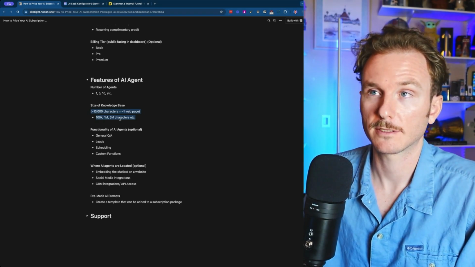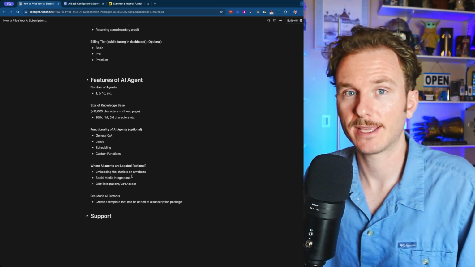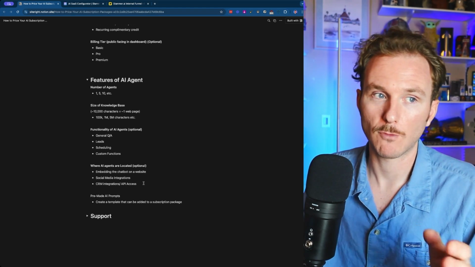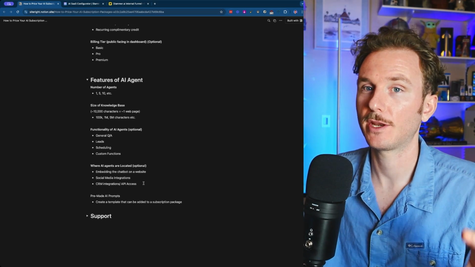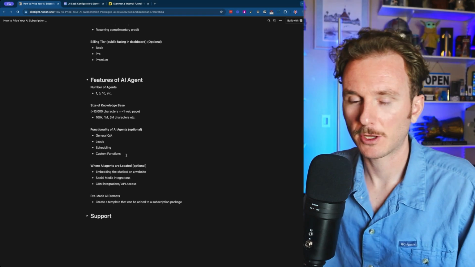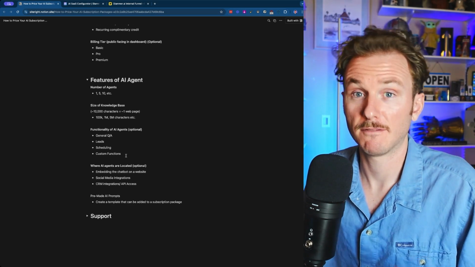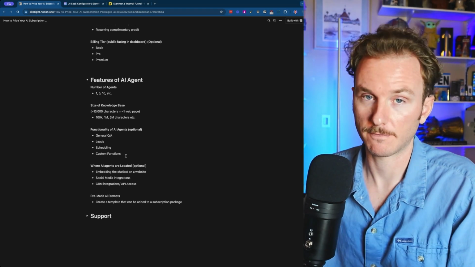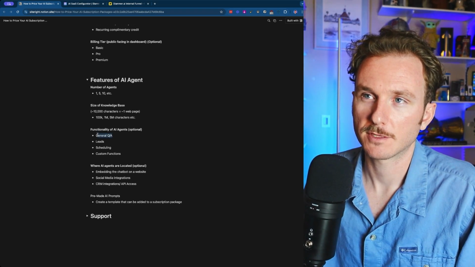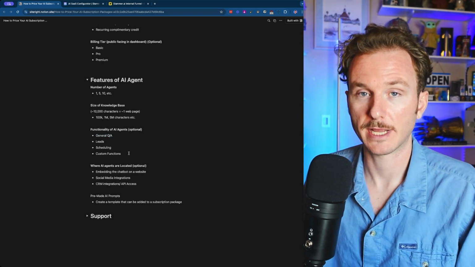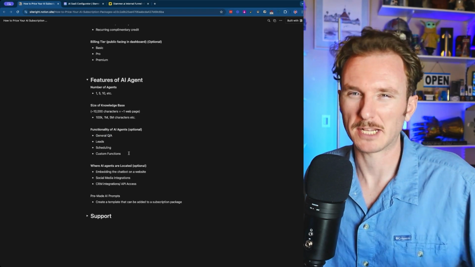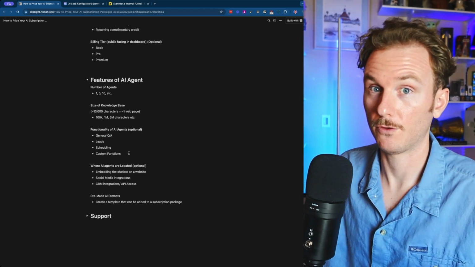The functionality and where these AI agents are located can be one of the ways that you add more differentiation between your subscription tiers. And typically there are 4 main areas of functionality that agencies will either include or exclude based off of what they're trying to offer. The first is pretty much included with everybody, which is being able to answer general Q&A based off of the information and knowledge base. That's kind of a given at this point with all these AI agents.